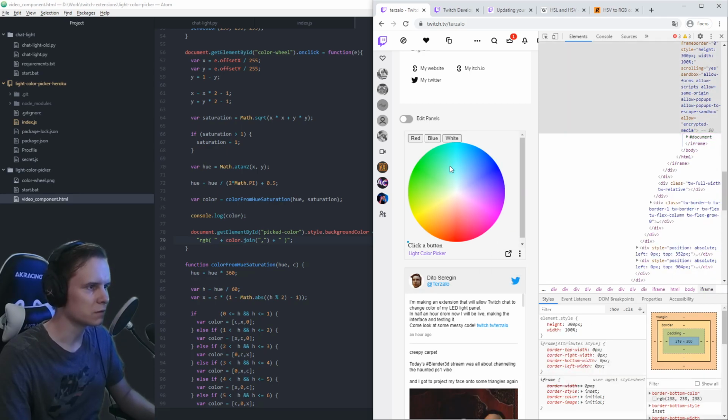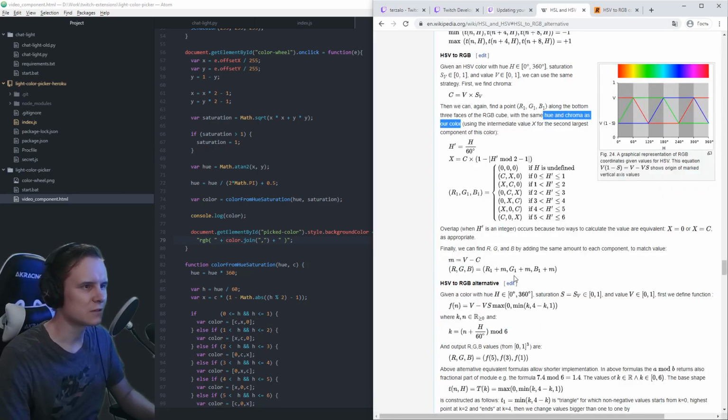Oh wait, I forgot to place it. Yeah, but it does change color. I can already see it's not correct. Okay, so yeah, probably have to add that value there, because right now it uses value is always 0. And I need to be always 1. Wait, that's not right. Okay, whatever. I should finish this.